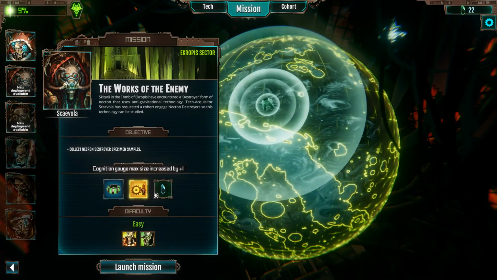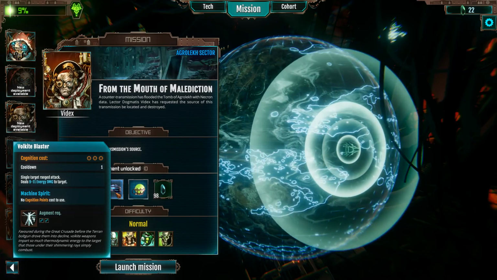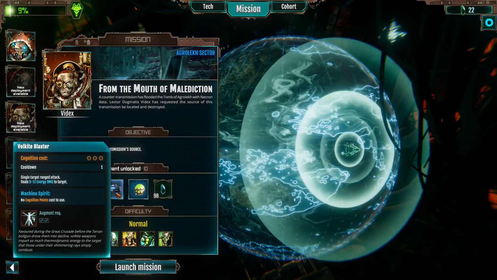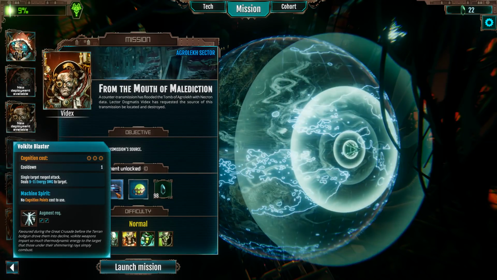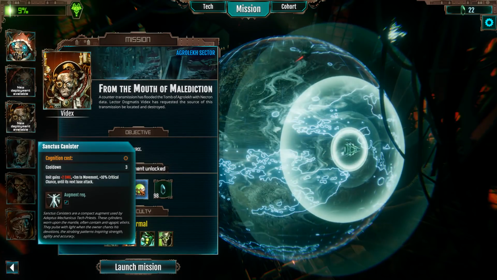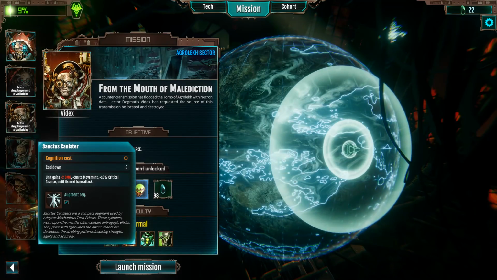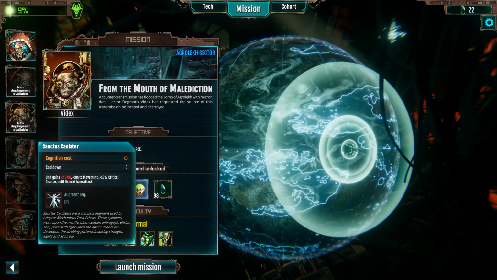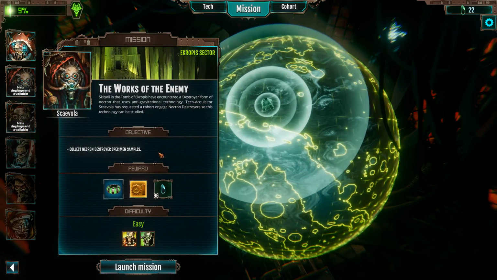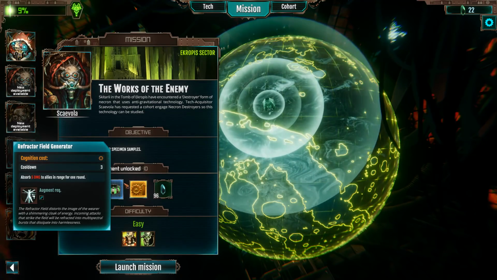Alright, what do we have next? Oh, right. CP gauge increase, which would be pretty sweet. A Volkite Blaster takes 3 CP, single target ranged, deals 9 to 11 energy damage. And with a Machine Spirit, you get a free use of it, but it takes 2 spots. Sanctus Canister, unit gains plus 2 damage, plus movement, and critical chance until its next base attack for 1. That seems pretty cool, but we'll just go in order here. Collect Necron Destroyer specimen samples, get another CP gauge. Plus, this is kind of neat too.